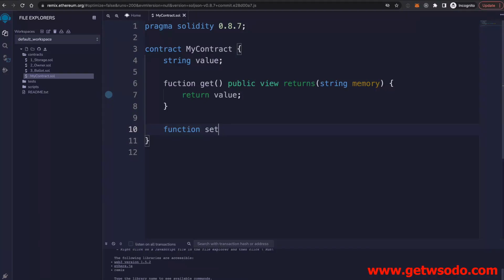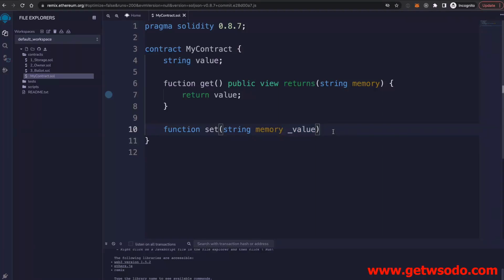And this is going to be a function that actually accepts a parameter or an argument. So we can add some parentheses here, and we can tell it what the argument is. We can say it's a string because we want to set this value. We want to pass in a string. And so I'm going to say string memory. We must tell it it's a memory and do _value. And so this is going to be the variable we pass in.